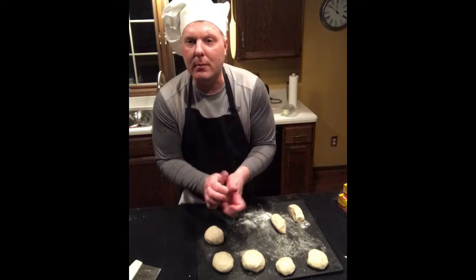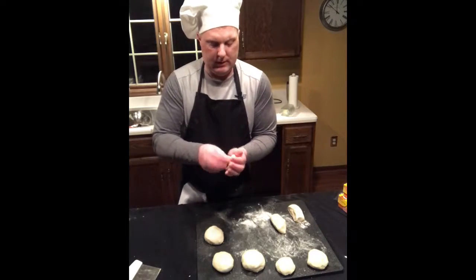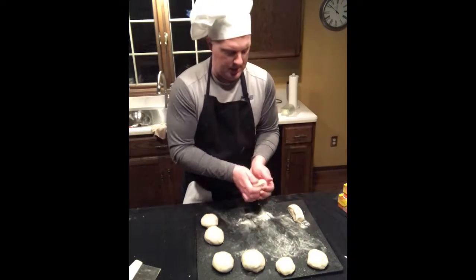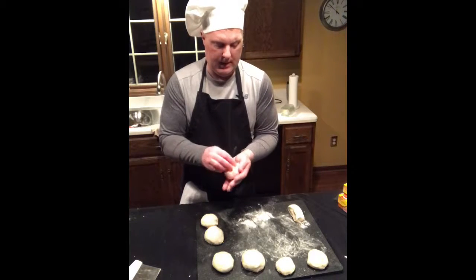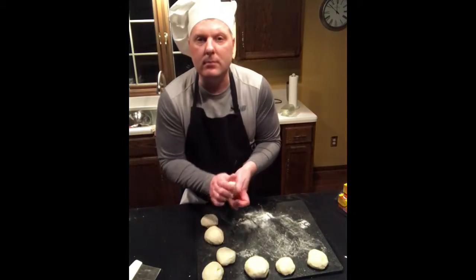Actually, on this one, there's probably just a tad too much flour, but it doesn't hurt things. But you'll know when you're trying to knead it if it's not sticking together very well. I mean, it's flour on the cutting board, but it just helps hold its shape if it's a little looser dough.